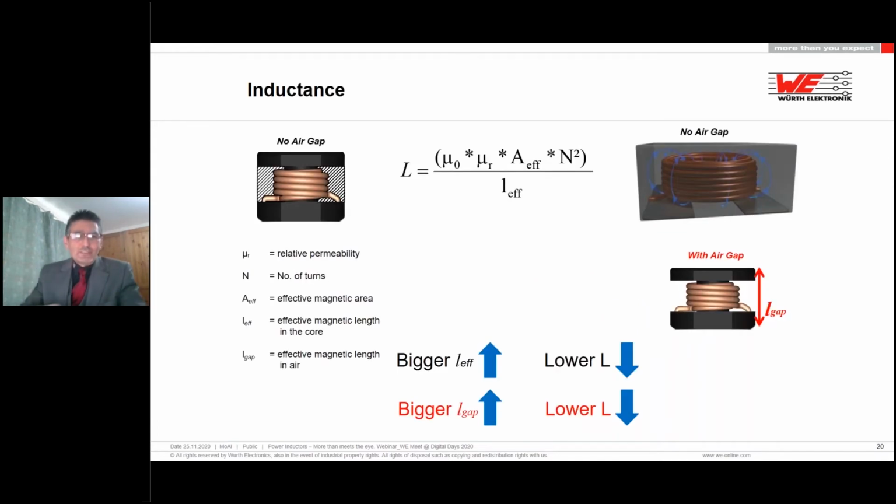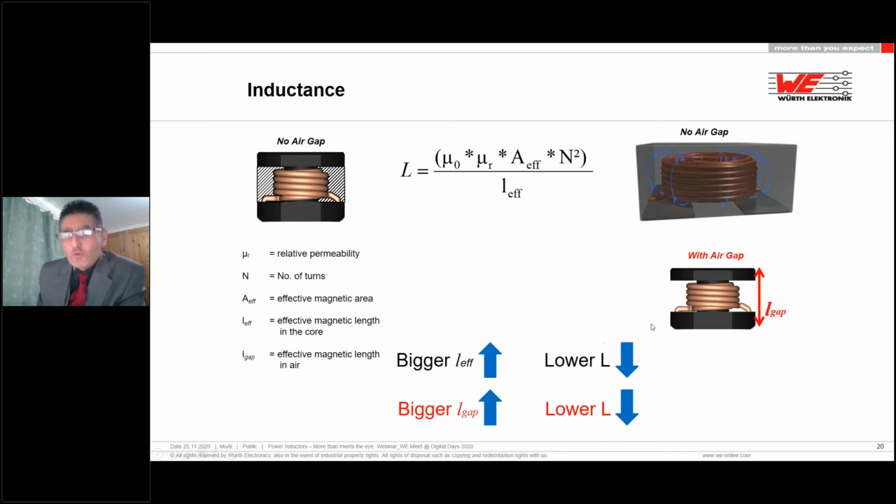Before I do this, just to give you, down to the bare bones, the mechanicals and the electricals of how we actually construct and build an inductor. Inductance as a value is dependent on the material that we use, the cross-sectional area, and the length of the magnetic path that the magnetic flux lines flow through. That gives me the inductance value, of course, as well as the number of turns.